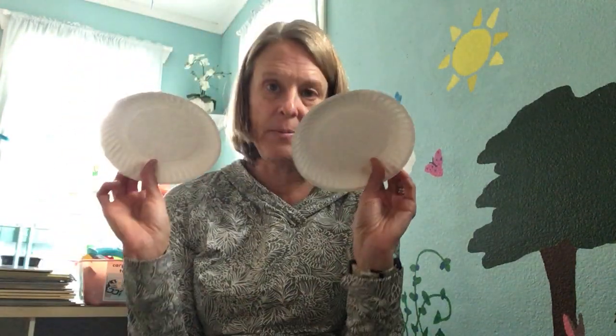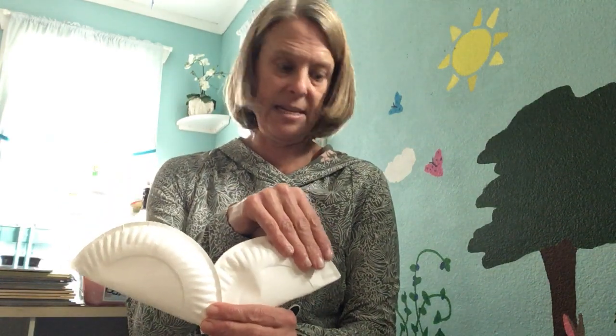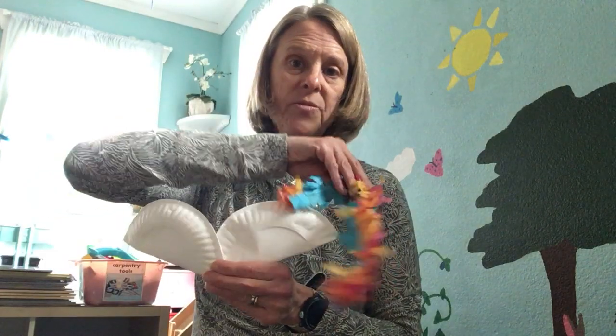Today we're going to make a really fun project — it's a parrot! Here's what you need: you should have two paper plates in your bag. You're going to fold them in half, then glue, tape, or staple them together so they'll stay. You also have a little googly eye to glue on, and some fun stuff to use for the tail. Take your plates and attach them so that one is the head and one is the body, then use your paints, markers, or crayons to color and decorate them. Add your eye, and you can cut the material to use around the neck and also for the tail.